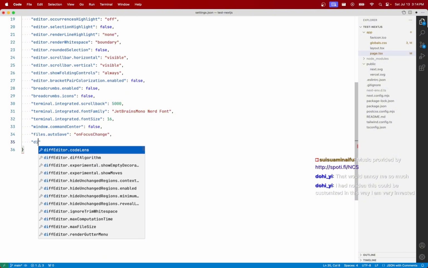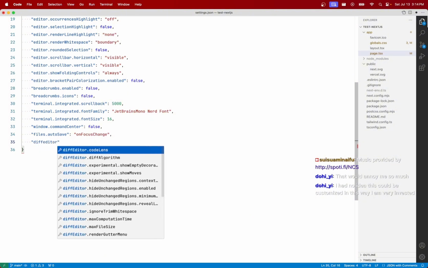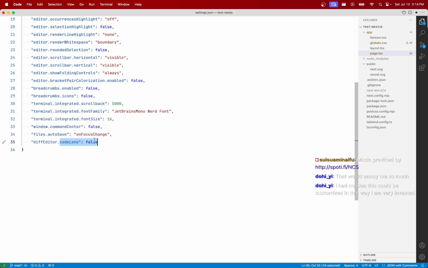Okay, another thing is small additions. In Git view, whenever you are in difference view, like when you compare files, we want to make sure that it shows the white space too.